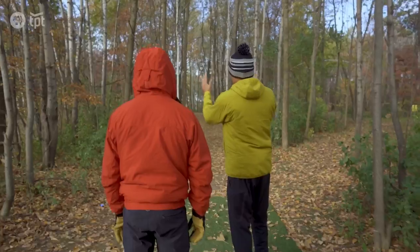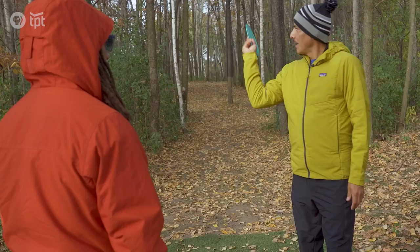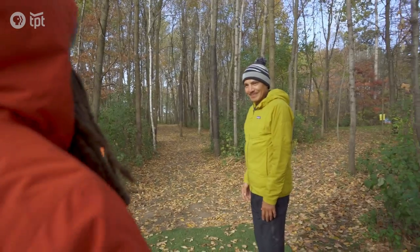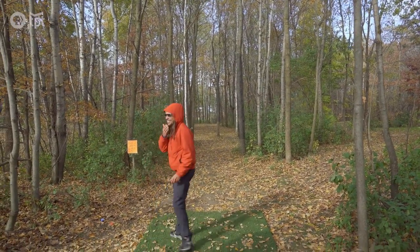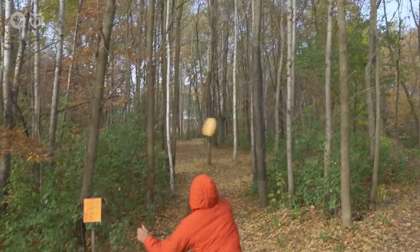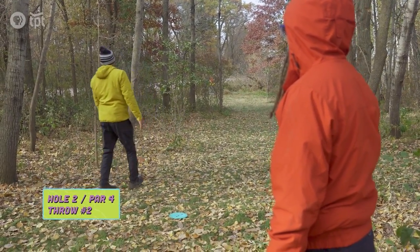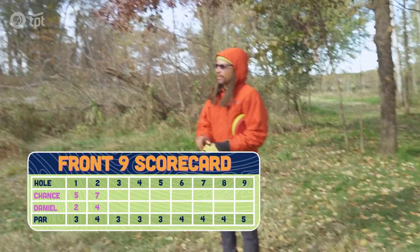This looks like a whole lot of trouble. This gap is really tight. My throw for this is a forehand roller, which is a sidearm grip. I'm throwing this way and I'm going to let the disc land on the ground and it should roll forward. It's rolled right out into the open. Let me show you how it's not supposed to look. What you threw was a tomahawk — that's when you saw the disc fly upside down. Second strike. He makes it look easy. I would just pitch out. Best shot of this hole. That was a very easy looking par on a very challenging hole.